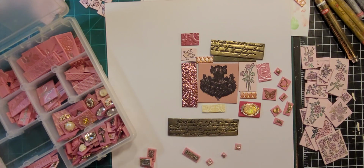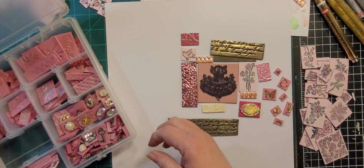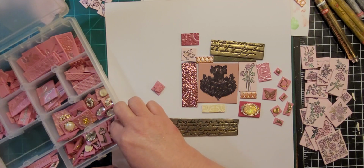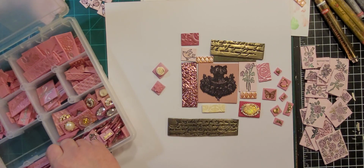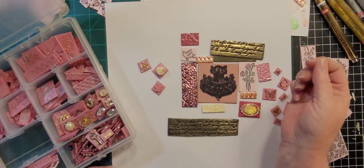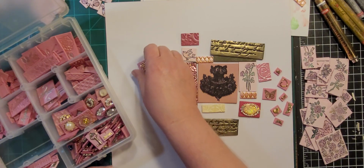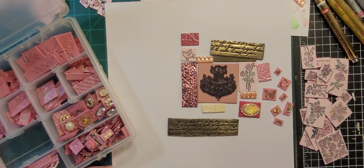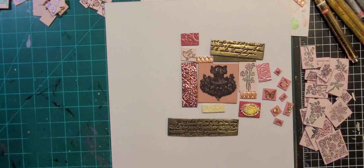Anywho, so this is kind of part of my thought process, you guys. The other thing I need to think about is buttons. Because I've got a lot of metal charms, but I also have a lot of buttons that could be used as well. Like little roses. I have plastic hearts and flowers and things like that. So, something else to consider. If I just did 1 on each side, but 2 is what I really try to do. But on the small box, that'll be difficult. You guys said you like to see my thought process, so here you go. You can see my random brain.